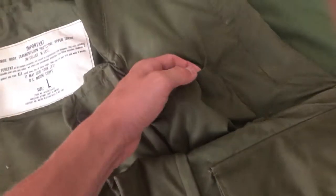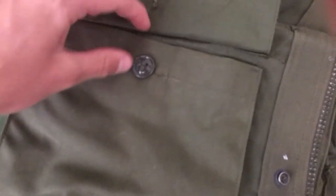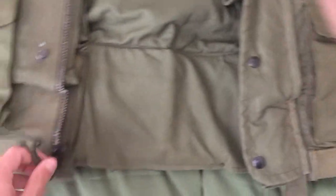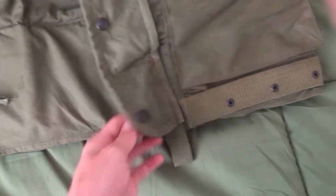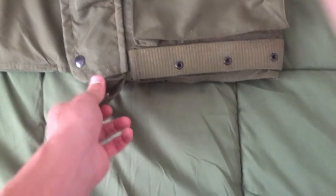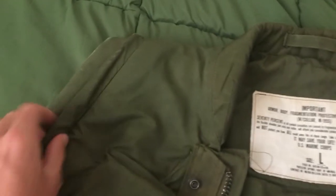There's a pocket right here, a smaller pocket next to it for a pencil or pen, and then this one for a notepad. The pockets have really big buttons — this one's already opened — and you put it through the slit like a normal button instead of snaps. It also has a zipper with four snaps. There's one of these things here and I have no idea what it's used for — someone can tell me. The tag has all the information on it: '70% of all combat casualties are caused by fragmentation type weapons,' and so on — it's a Marine Corps vest. It has a slight collar, which is hardly even a collar at all, but it's better than nothing. And there's a shooter's cord right here.